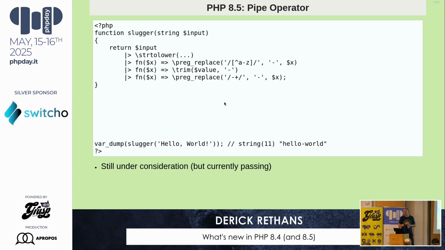When I just checked this, it's currently in voting. It was 26 to 4 or 5 against, or something like that. So there's a good chance that we'll make that into the language. Again, there's a few restrictions here. The way this works is the value on the left-hand side gets put as the first argument into the function on the right, or the expression on the right-hand side. So str to lower, how many arguments does it accept? It accepts 1 argument. Things like preg replace accept multiple arguments, and because it accepts multiple arguments, you cannot do that directly because it wouldn't know where to place the variable or the input.